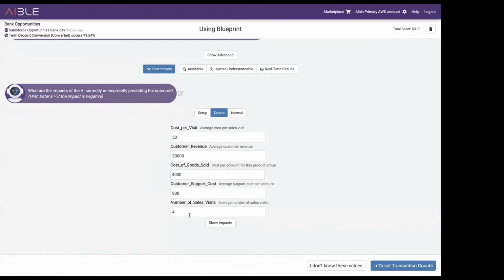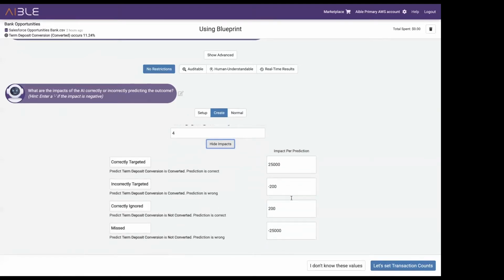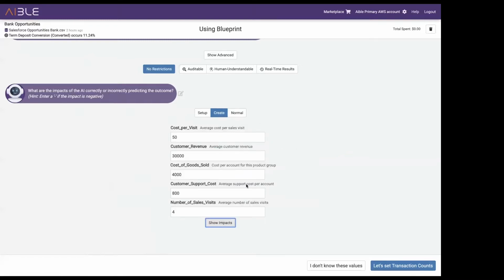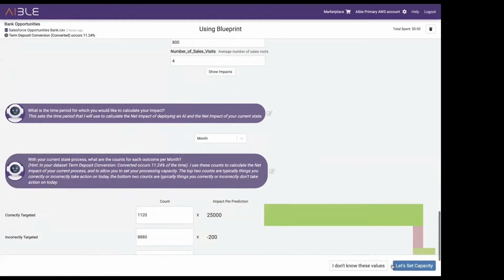Now, what this does is ask the business questions in a very straightforward manner. I'll show you a little bit later how we set this up, but the great thing here is that by asking this in the business context, all of the fields are calculated automatically through formulas behind the scenes. So the business user doesn't need to think about what is the value of a true positive or a false positive for a deal that's correctly targeted or incorrectly targeted. All of that is computed off of the values they already know.